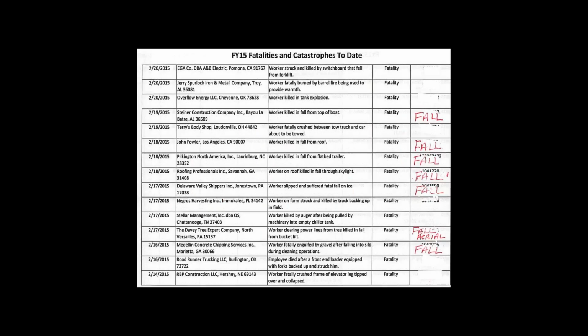So this slide right here, this is what we call a fat cat. This is one page out of the fiscal year 15 fatalities. What OSHA does is they keep track of how many fatalities by day. When I picked this particular page, I looked from January 1 through the end of March, and I looked at every page, and every page had at least one fall fatality on it. This particular one had several of them, and again, you have access to these. You can go to the OSHA website and take a look at these. But the interesting thing, as I was going through the fat cats to pick out a page for this, was that there was a fall fatality on every page.